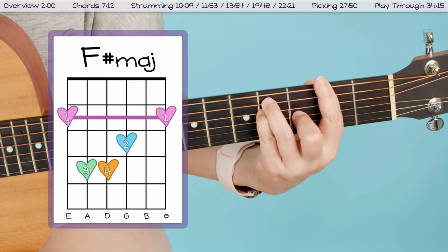All right. So just to recap, we've got our C chord, which is 5, 3, 2, 3. Then C slash B, which is 5, 3, 2, 3. Then A minor, 5, 3, 2, 3. Then G, 6, 3, 2, 3. We've got F, 6, 3, 2, 3. And E minor, 6, 3, 2, 3. And these six chords are the only chords you need to know picking for.